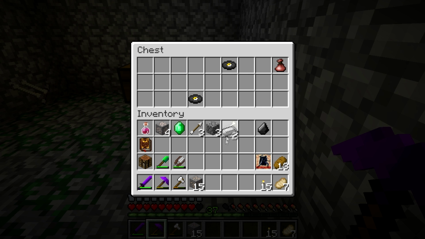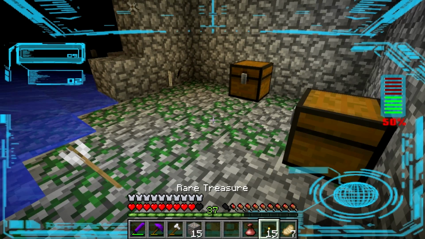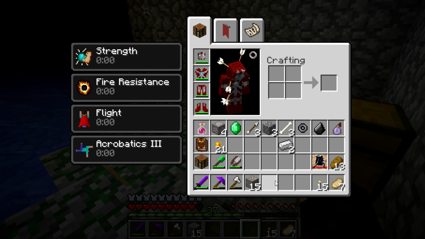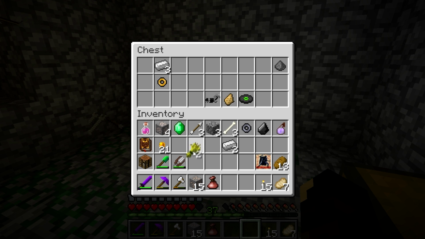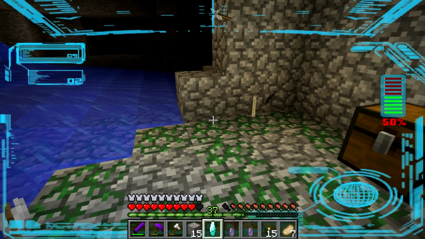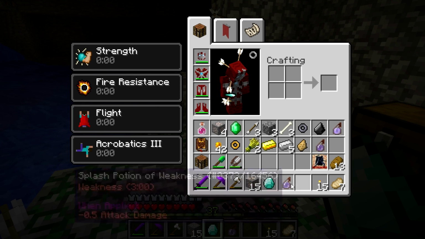Red, I'll take you. What's this? Rare treasure. Okay. Gold coin. Okay. Rare treasure. Take this. Mundane rain. Take you. Knowledge fragment. I need you, I think. Let's see what you are. A diamond. Splash rush and weakness. And, yeah.